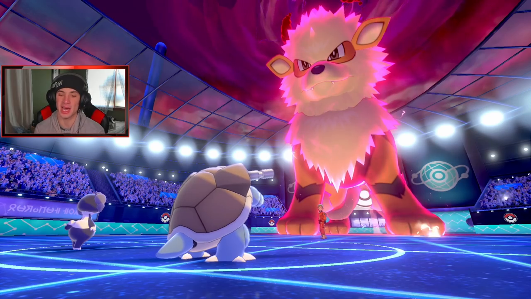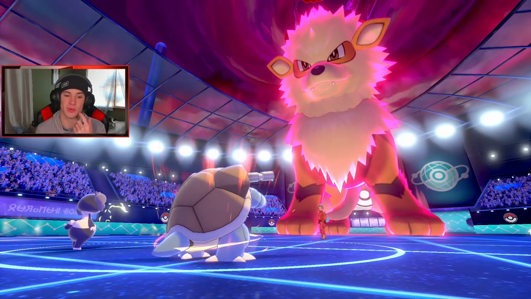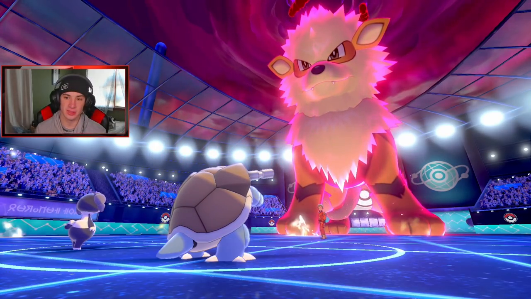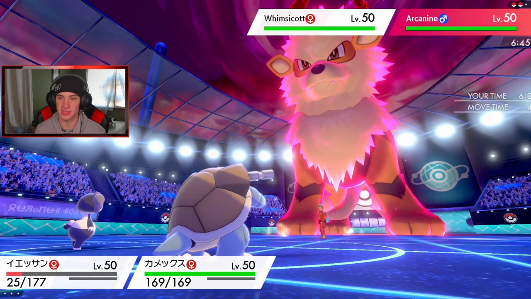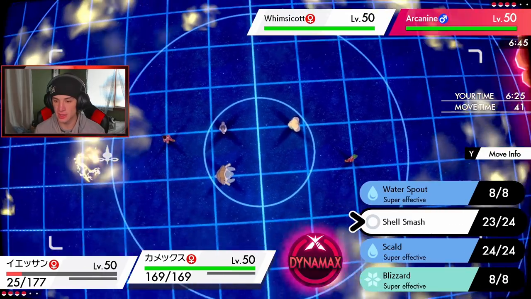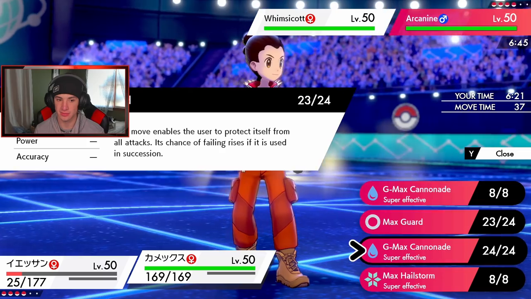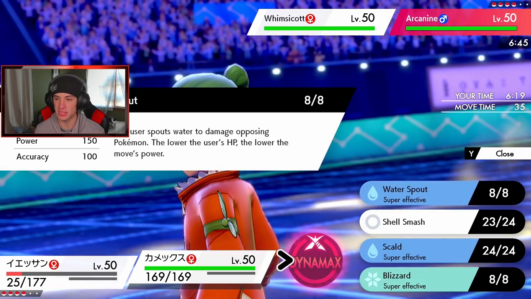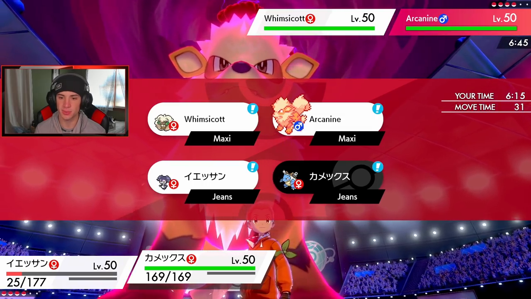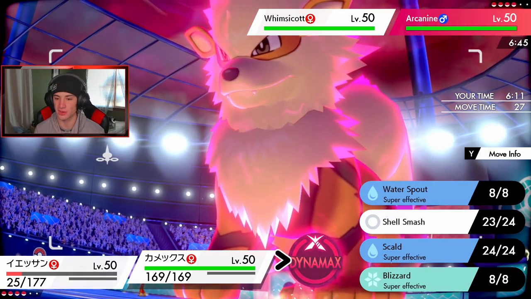My defense is down, but I do get off another Follow Me, which is awesome. And if he doesn't go for a Tailwind, we're outspeeding him, which I can see him totally going for a Tailwind here. Do I go after the Arcanine? Yeah. Let's get after the Arcanine. Follow Me. Bang. And then we Dynamax, and we go for a G-Max Canonade. Let me see my stats real quick. I forget, Shell Smash is plusing attack and speed, right? Is it plus two? Yes, it is plus two, baby. That's great news.